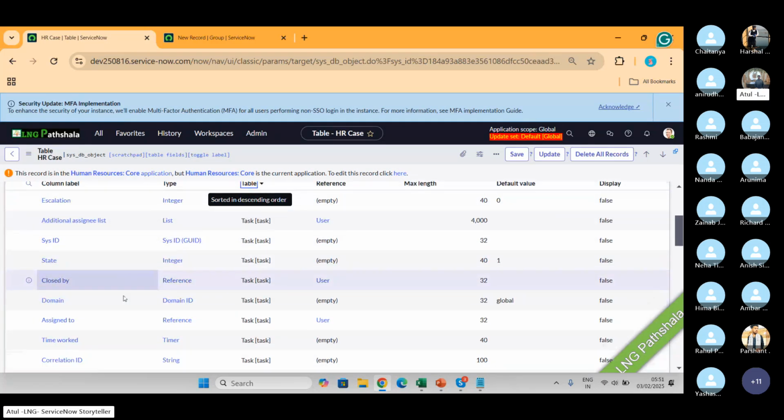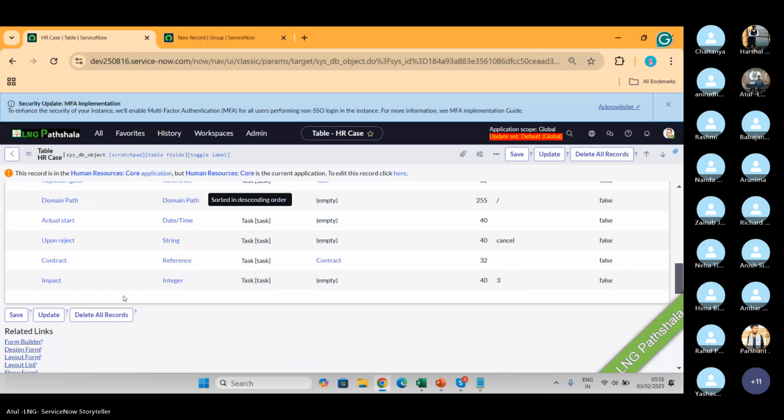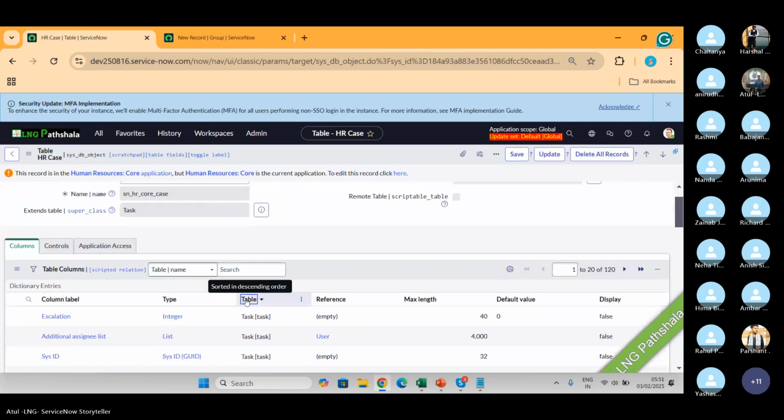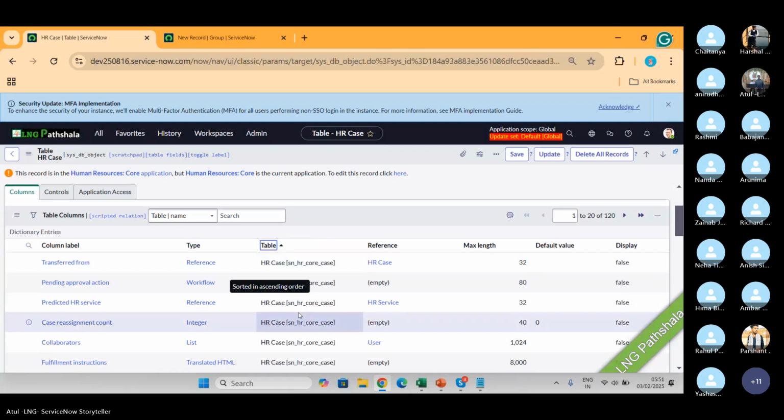These all are coming from the task table. And these are coming from the HR core case table. Someone says HR core, someone says HR core case table. It depends, but this is the core table.